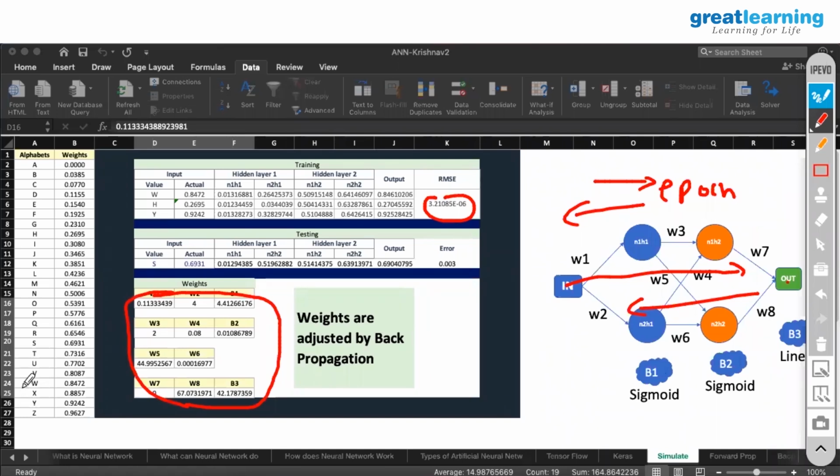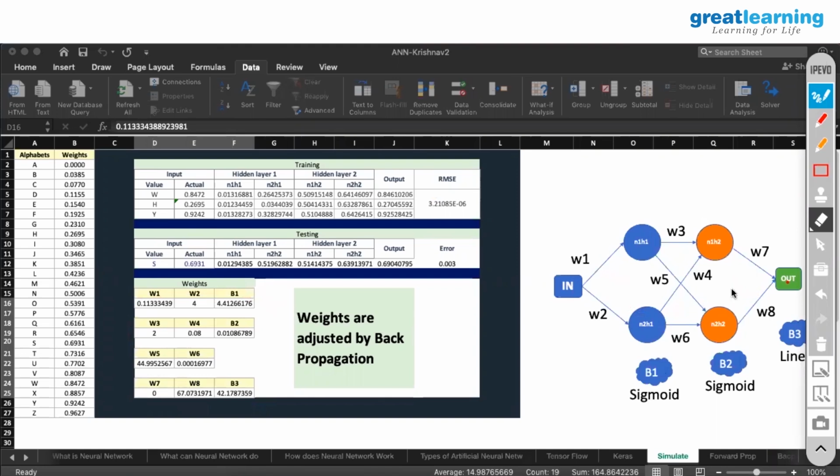So the Solver, whatever it did, is very easy and good to understand. So the Solver was just trying to adjust the weights and keep iterating, is it? Probably it would have done 8 to 10 epochs to get the right value. Correct. How does it adjust that, or is there any way that it adjusts this? Yes, there is a way to adjust that. So let me show you using the formula.